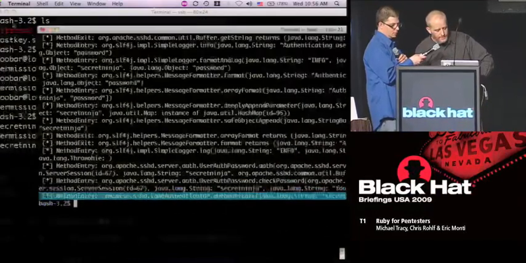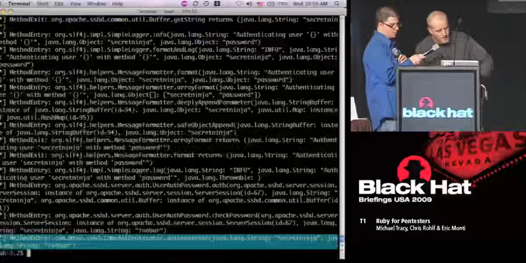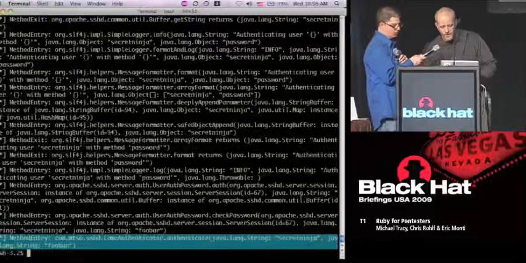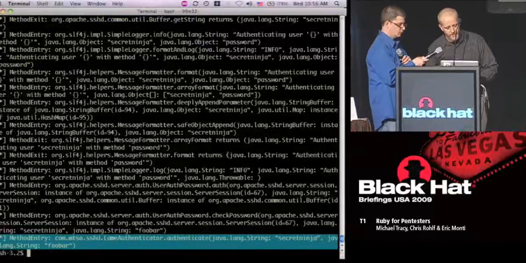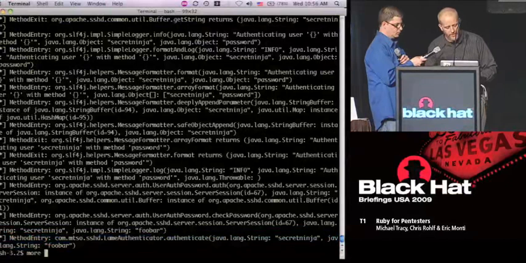Sorry, this one is all goofy. There. So I logged in with the wrong password, but I can see it right there on the screen. I'm not interested in the wrong password, I'm interested in the right one. So I'm going to look at the code for that. Now I've honed in directly on what I really am interested in for this purpose.